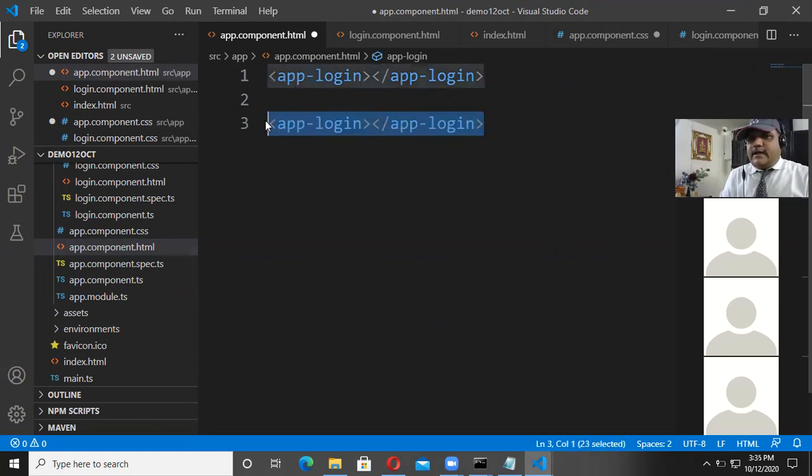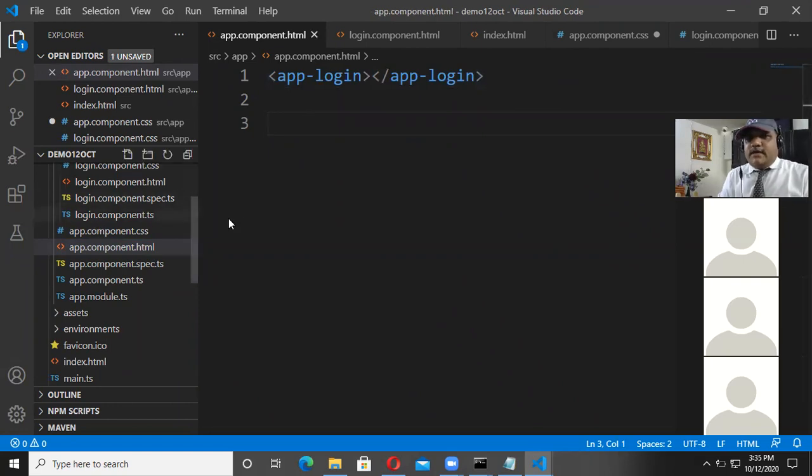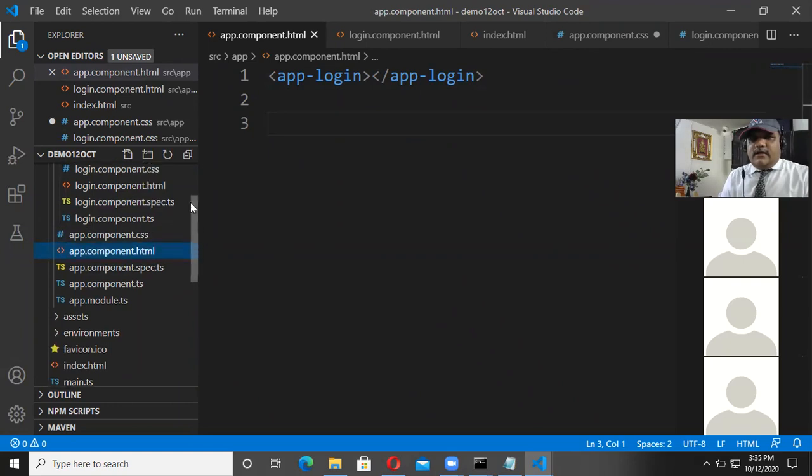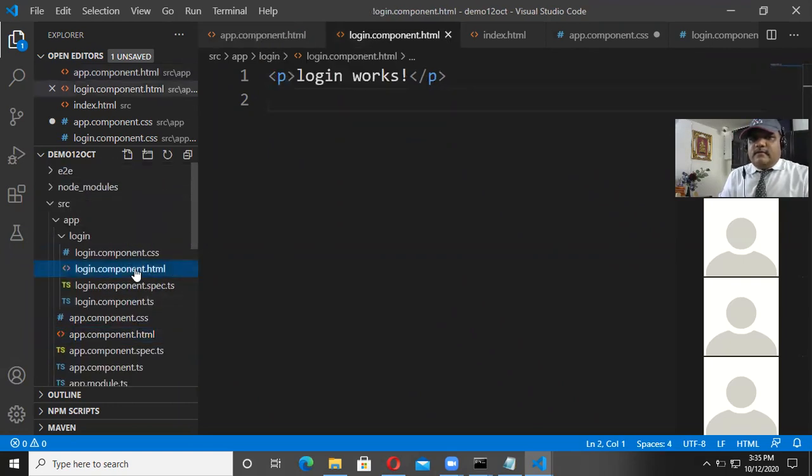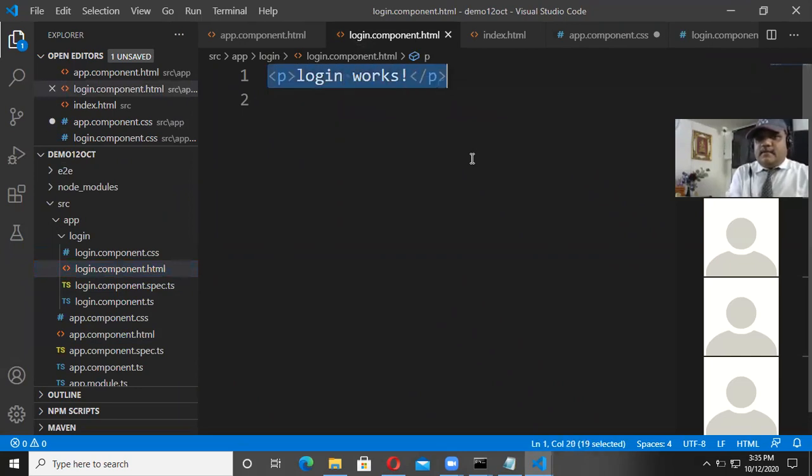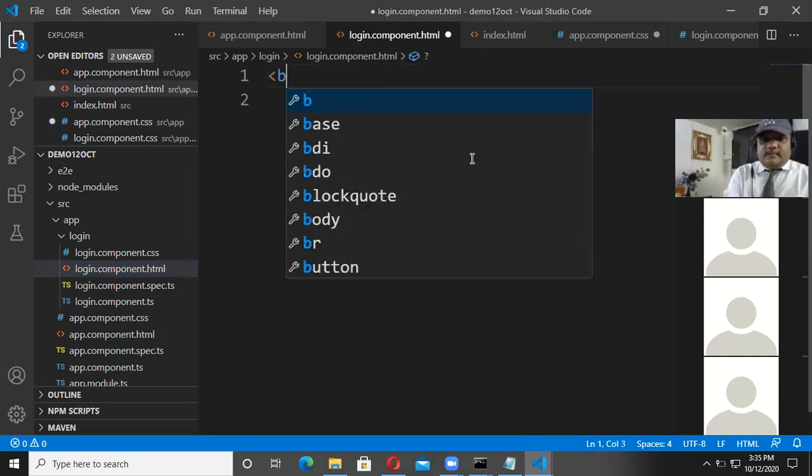So this will refer to the default app login, and the control will be transferred to the app login. Now in the app login component, I can specify the body.